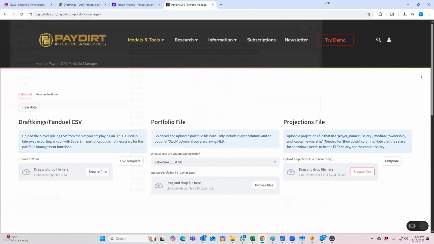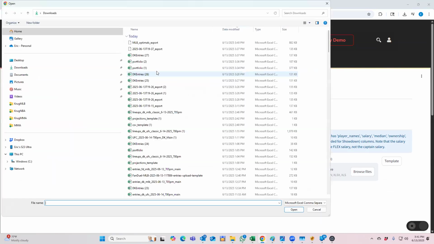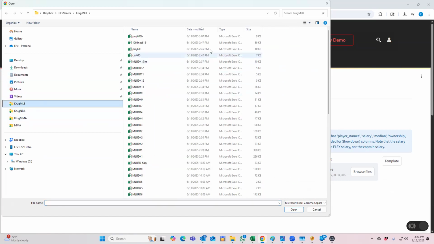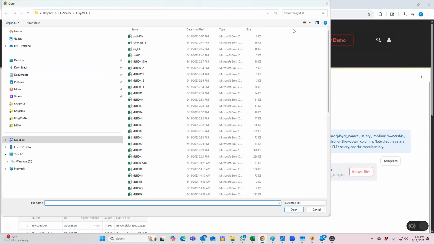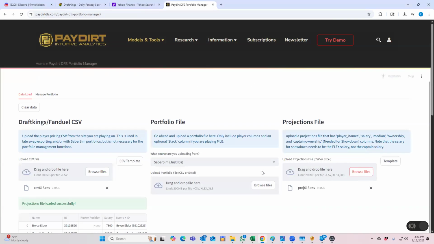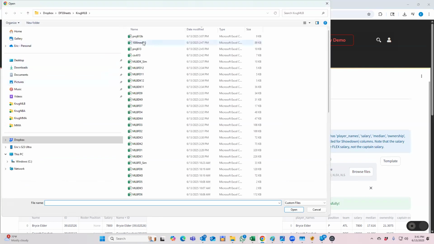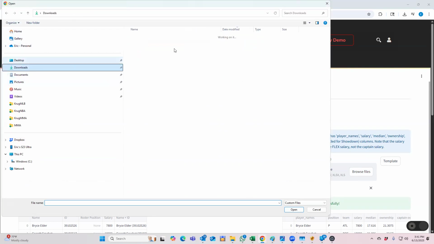Yep, do CSV first. Okay. Then project. Does it matter what you do next? Do portfolio next. I usually read left to right, so I always start left to right. Well, we're going to try to confuse it. And then, it's in a different spot.